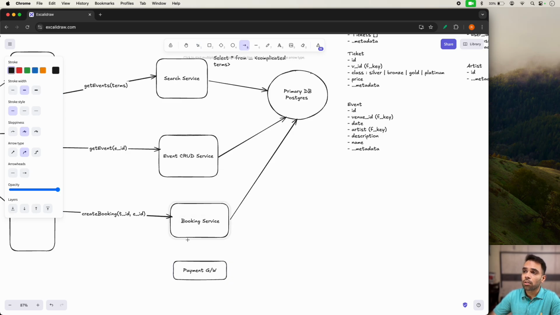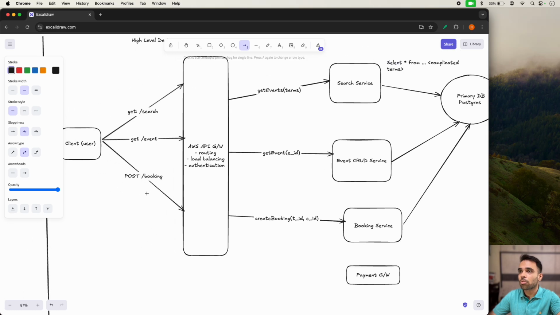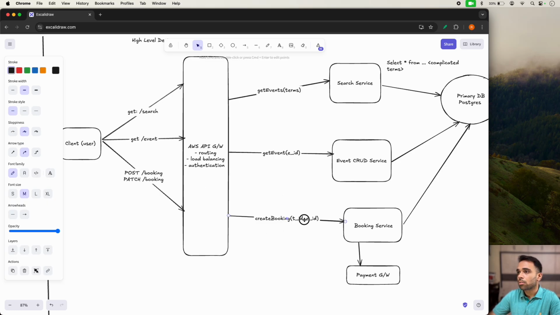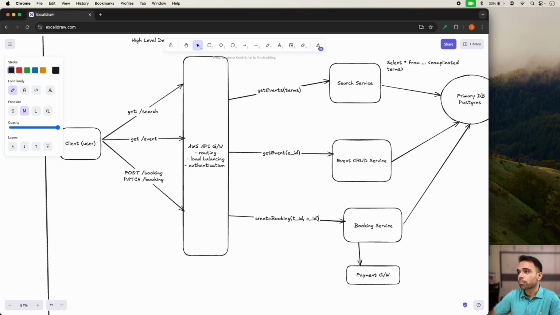So the user then makes another API call, which is patch booking with the booking ID. This could be complete booking or something like that, and then this would be again booking ID.